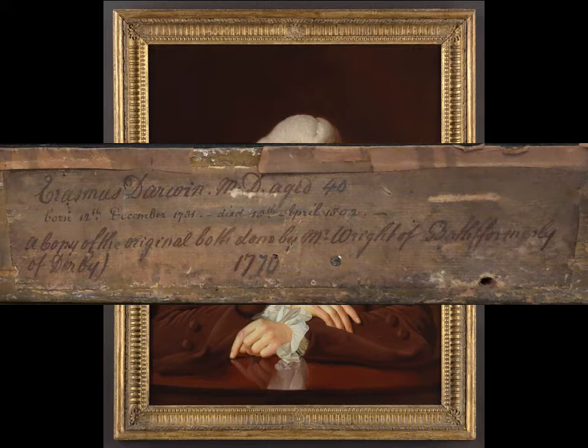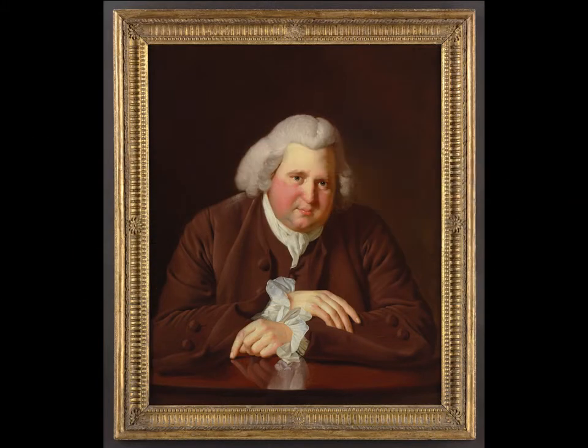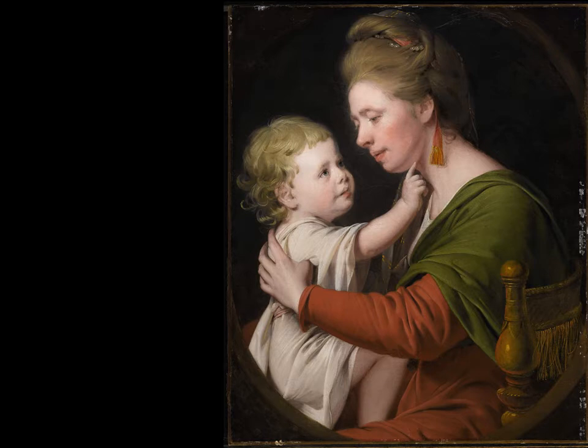Not in Bath, but during the summer holiday when Wright went home from Bath to take up his old friendships and to visit his doctor. And the reason he visited his doctor was that he was chronically ill. The other person that he visited that summer holiday was Erasmus's sister-in-law, Jane.